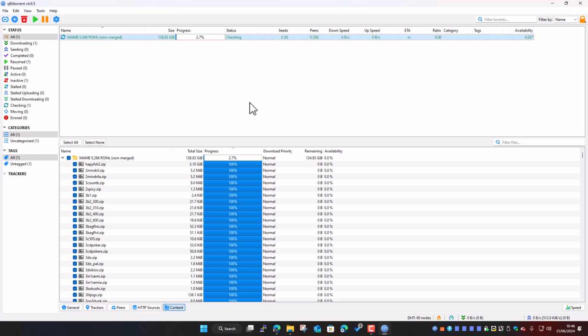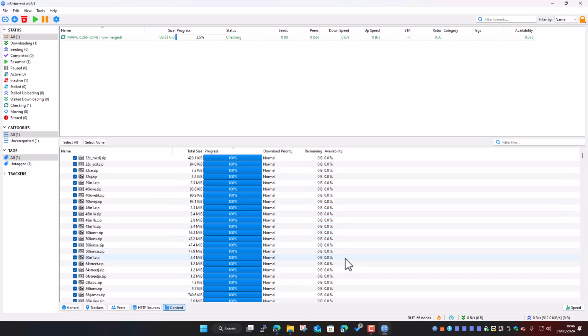So look, all we're going to do now is literally let this run through, till it checks everything. And by the end, what it should do is say, well, I've got most of it, I've got 99% of it, or 98%, whatever it might be. There's just a bit more that I need to get, so it will download just what's missing, and then, hey presto, you end up with a full 2.66 ROM set without having to download the whole lot again. And obviously, like I say, if you've missed the window for the update file, then this is a way to get back on track.